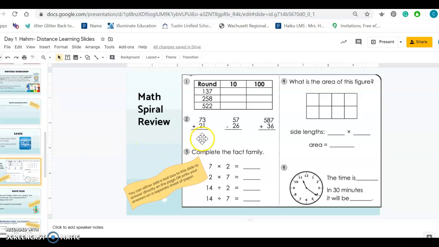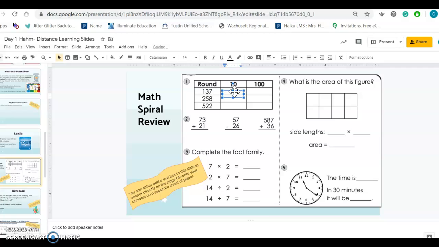For math, you can't type right onto this one. So what you have to do is go to text box and then create a text box right in the thing. Yeah, that's small actually. And then you can move it up. And 137 rounds to 140. And that's too small. So I'm going to take that and make it bigger, going to the font, making it maybe 24. Too big.